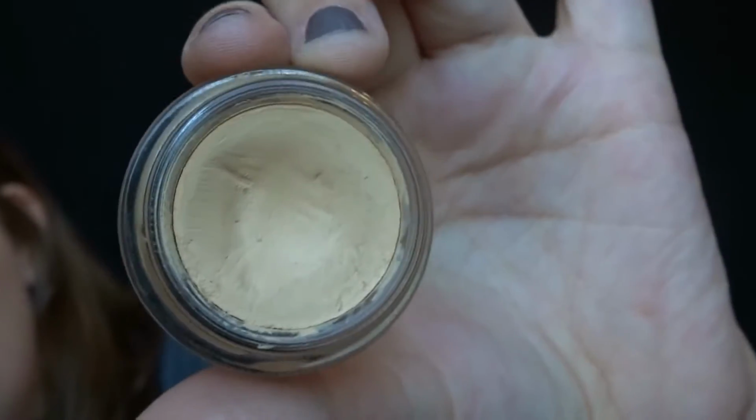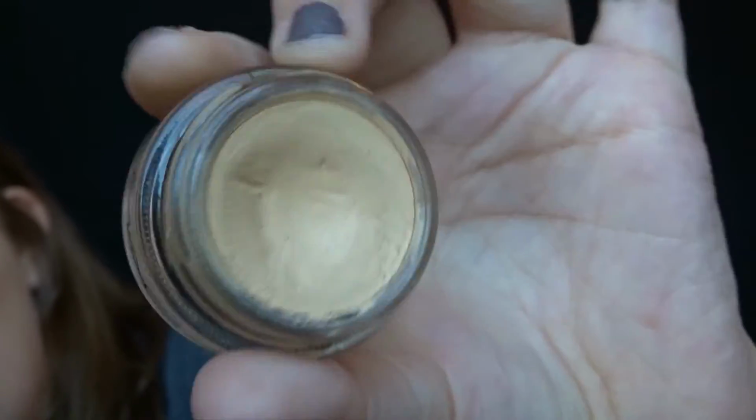This product is one that, if you've watched my past videos, you would have seen in almost all of them, and it is the MAC Soft Ochre Paint Pot. I don't own a lot of MAC products just because it's not really a brand that I've thought about investing in, but this is a product that I would definitely buy again. I have very veiny eyelids, which is super hard to cover up so that you get a clear base for your eyeshadow. This formula is thick but not cakey, so it works really well to cover it. I've seriously made a huge dent in this pot already. The only thing I don't like about this product is that it's got a different undertone than my skin tone, so I have to be very careful with blending to make sure that I don't have random streaks around my eyebrows.